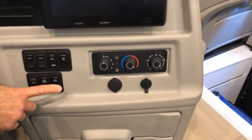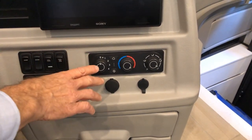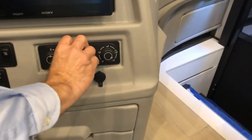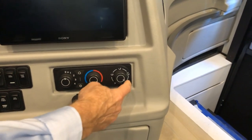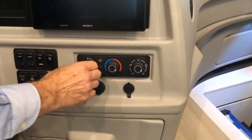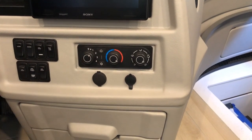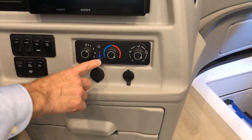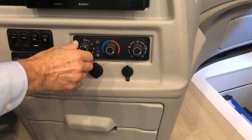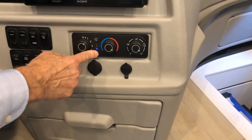This is your entrance door lock. Just to the right is your HVAC controls for the cockpit area only — cooling on the left and heating on the right. You can choose a selection for defrost or floor. The knob has to be turned to at least number one for the icons to light up and work. Pressing the air conditioning button makes the blue LED come on, indicating it's active.